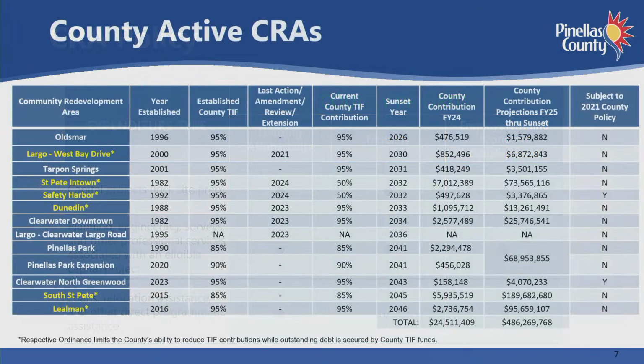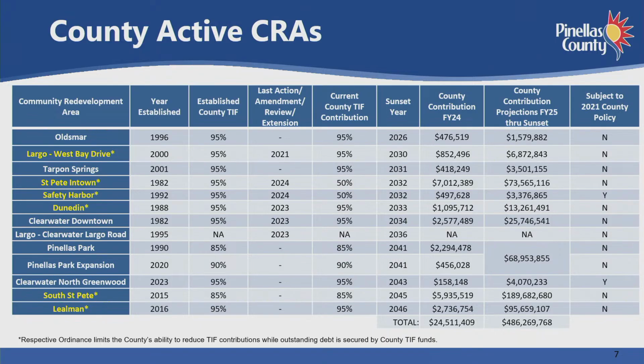The next few slides are looking at our specific CRAs in the county. There's a lot of information here. On the next couple slides, I'll focus on a few things for each of the CRAs, but what I wanted to illustrate through this slide specifically are two things. You can see that approximately half of the existing CRAs are going to sunset by 2034, 2036. And then the other half go a bit beyond that, and I'll touch on that on the next couple of slides.